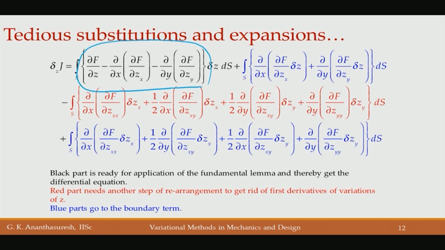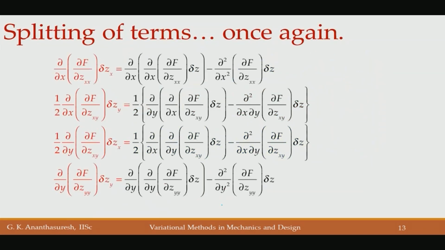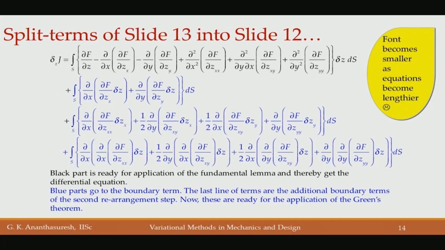So, we have these. We will also get the additional terms for this if we do one more integration by parts. If you see, by doing Green's theorem once, we have gotten second derivative to first derivative. If you do one more time, the same thing. If you do one more time where you replace one term with two terms, now you notice that we have only delta z and not delta z sub x or delta z sub y. If you do the same thing again, what we get will be all the terms in the differential equation.